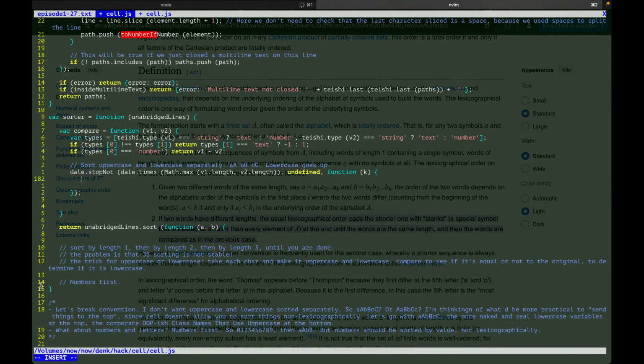So, good. Then if v1, we need to basically determine if it's uppercase or lowercase.